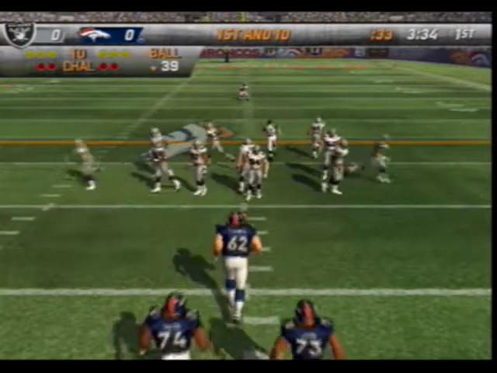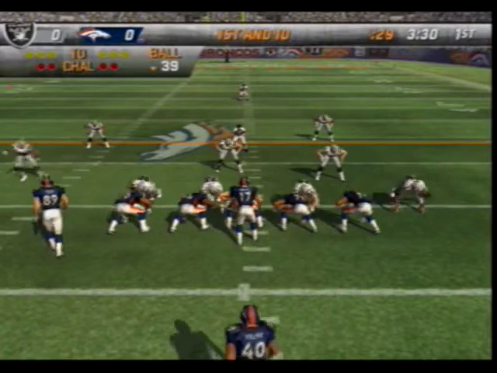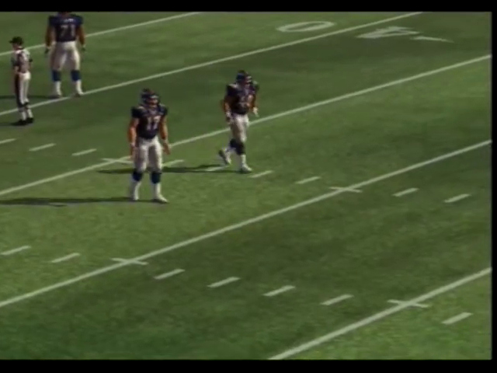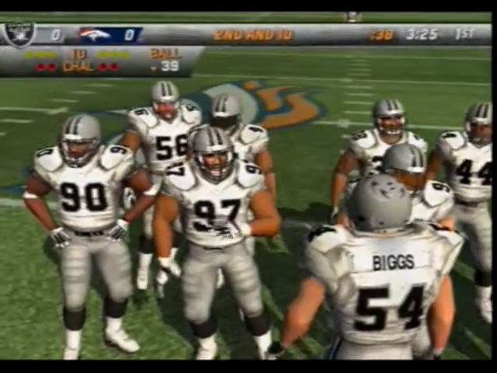Ball on their own 39. Ball on the 39-yard line. On the call, pressure with the throw, broken up. And that's just the kind of play they've come to expect from him. He always seems to make the big play just when they need him to. Oliver was his intended target.